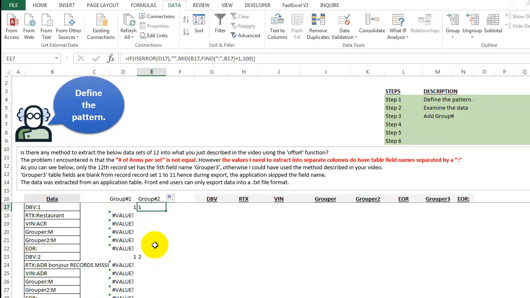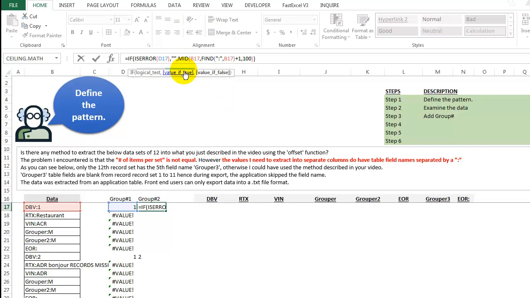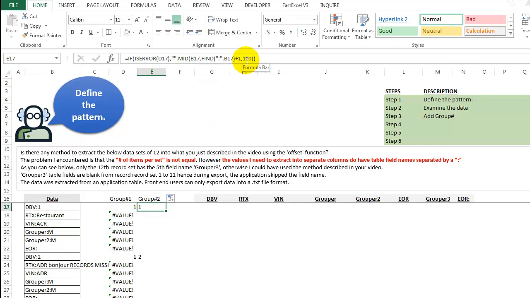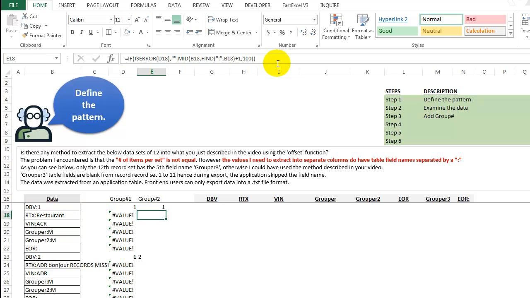So we got this number going all the way down. Now it's on the left-hand side. Nothing is pressed here horizontally, so that's a number. Do I want to convert it? Does it even matter? I guess it does. So let's go in here, and what do we got here? Value if true. We're taking something out of there, and then I could just multiply the whole thing by 1. All right. So right there, I'm going to say or +0. That should change it now.